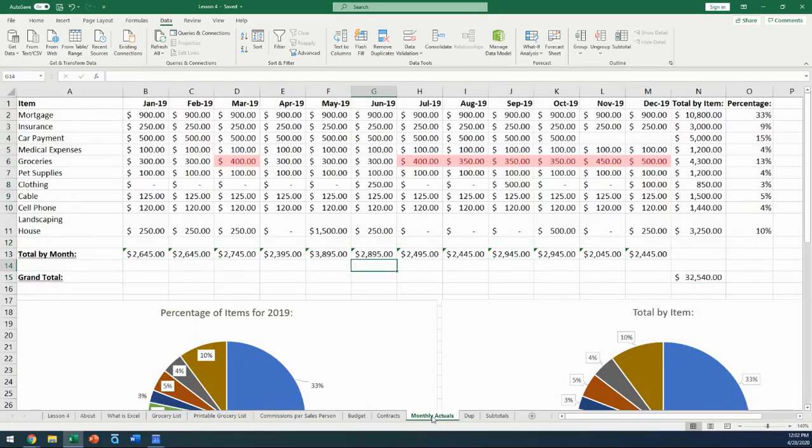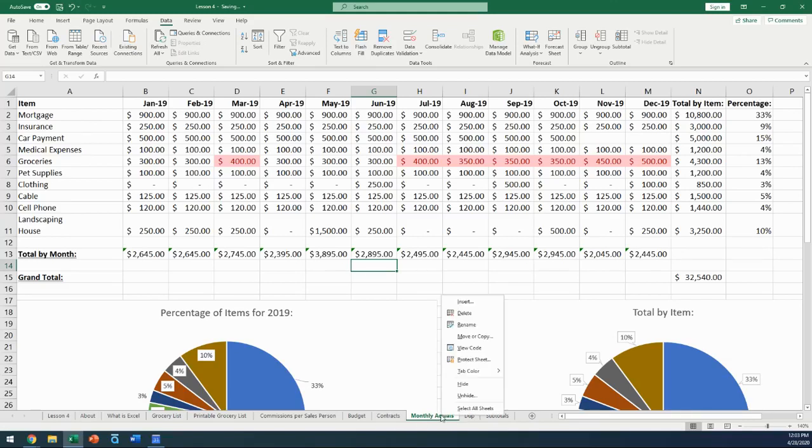So I'm clicking over here on my monthly actuals tab. The monthly actuals tab is the data that we've been working with over the past couple weeks. I want to show you how to, first of all, move it in the lineup here. And then I'm going to show you how to make a copy of it and even put it into a new worksheet if you need to. First of all, any of these tabs, you can drag and drop them by holding down your left mouse button. So let's say I wanted my monthly actuals tab to be in front of my budget tab. All I do is hold down my left mouse button, and I drag that tab to wherever I want it to be. Sometimes you need a specific format in regards to your tabs and where they should be located because of a customer requirement or a reporting requirement. So that's why it's helpful to know how to move these tabs.